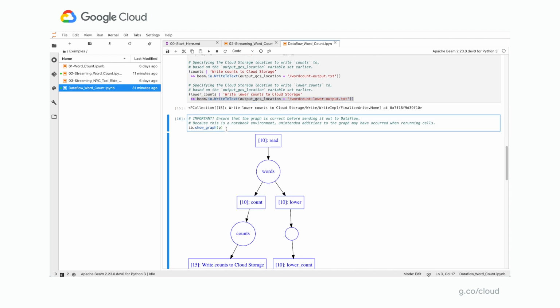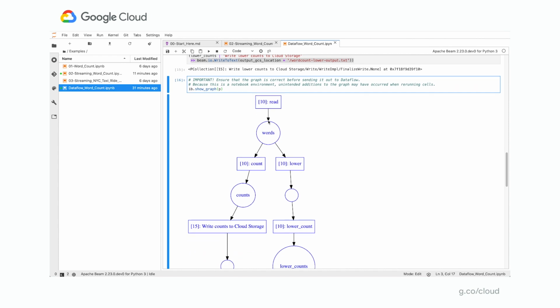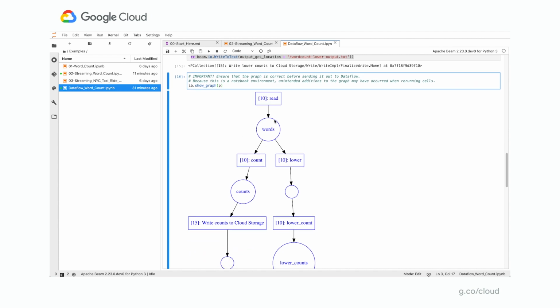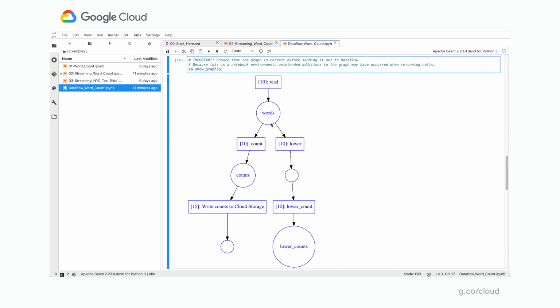That's where I'll use the ib.showGraph function, which will give me an example of what my topology will look like. And as you can tell, it's exactly as I've described it. You'll read data from a PubSub source that will cast it to a specific PCollection called words. I'll count those and write them to Cloud Storage, but I'll also create a separate branch which will lowercase the words and count unique instances that are irrespective of capitalization.